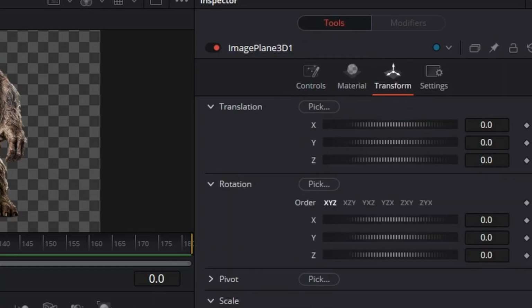This is where you have all your sliders for moving your image, whether you want to do side to side lateral movement, just all the different axes within the 3D plane you have the ability to manipulate right here. And general keyframing rules still apply here within Fusion. So we're going to do some basic keyframing here.